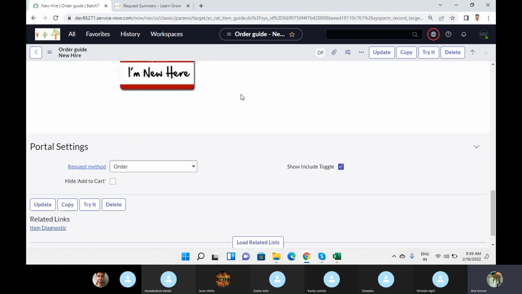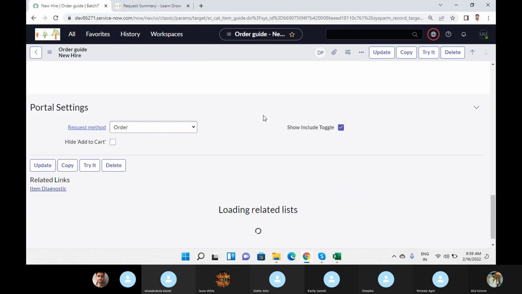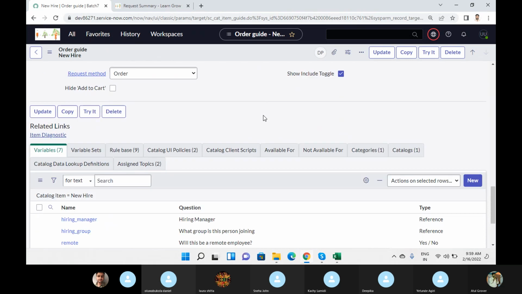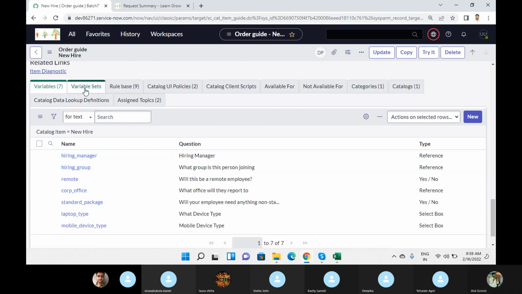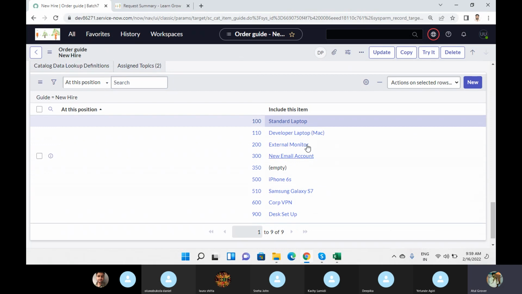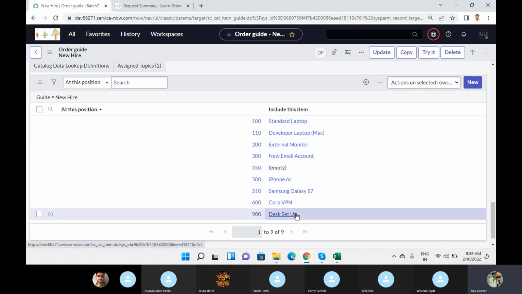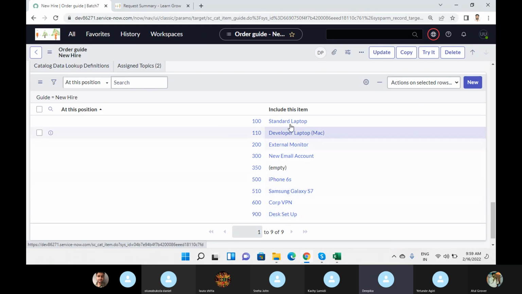Now, if I scroll down, see, a rule based. That is called the rule based. We saw all these options, right? Yes or no? Yes. Right.